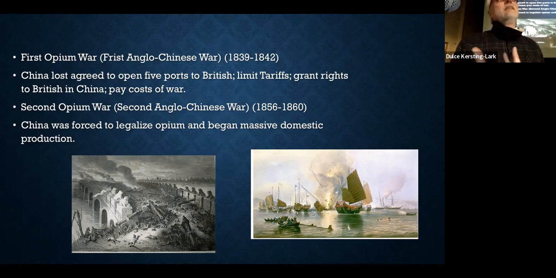And by the time you get to about 1900 as part of this, China is the major opium producer in the world, producing slightly over 80% of the world's opium. That's being shipped not only all over Asia, but all over the world. And so they become the number one producer at this point. So that's that shift that imperialism makes them do. All right, so the second part of this.